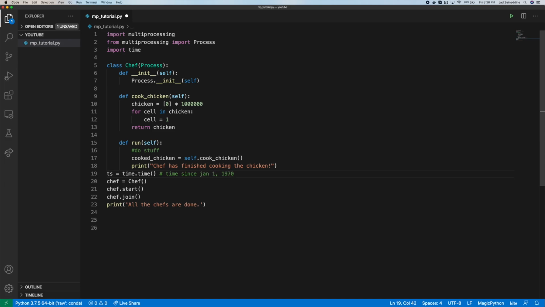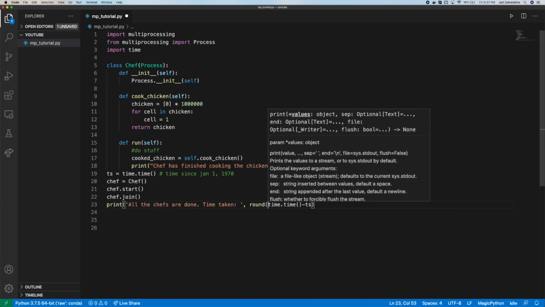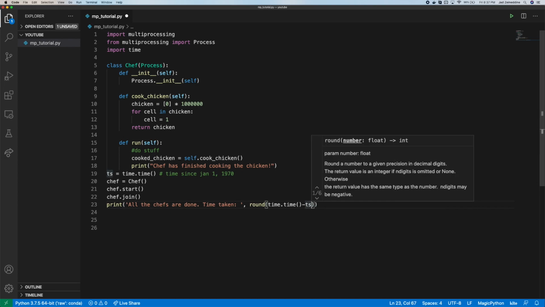Could be wrong, could be 1980, but whatever. The actual date doesn't really matter. After this is all done, we're going to print out the time taken over here: time dot time minus TS. And I'm also going to round this to the 100th place just so it's easier to read.